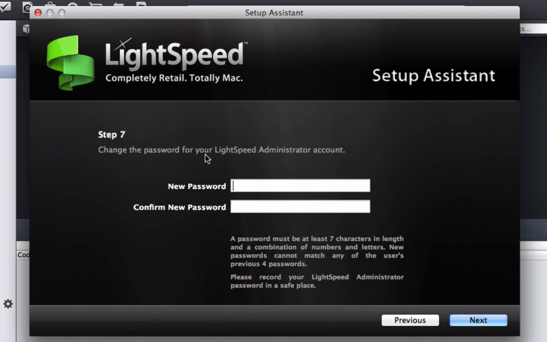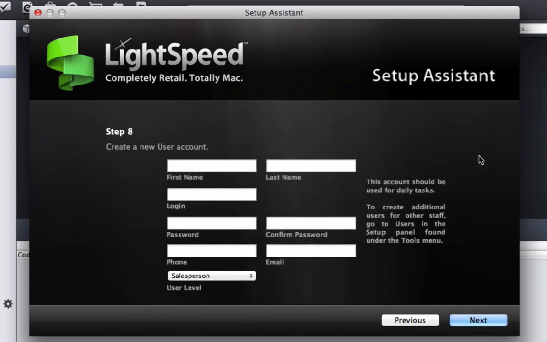That said, right now what we're doing is changing the password of the LightSpeed account, the LightSpeed username that we originally logged in with. We're changing the password from admin to something else. In this case, I'm just going to use LightSpeed 1. You will need to have at least 7 characters and at least one number in this. So take your time, come up with something that you'll be able to remember, and go ahead and type it in there and make sure it's all confirmed. At that point, I'll go ahead.